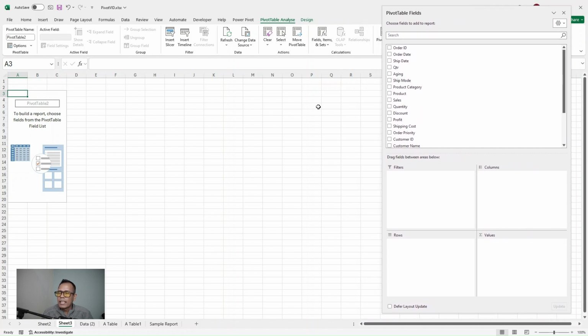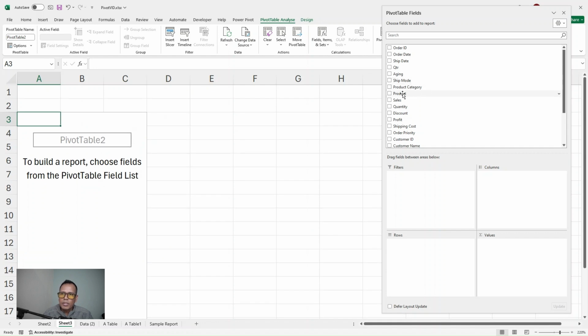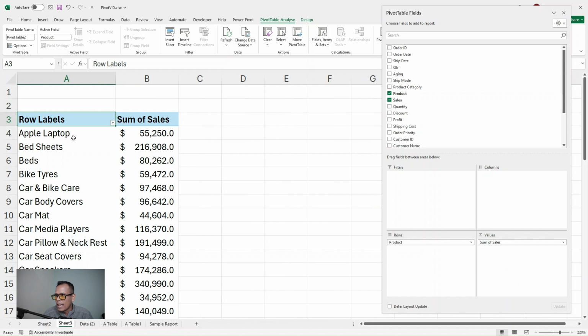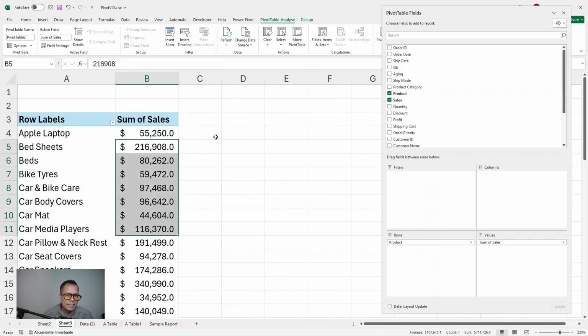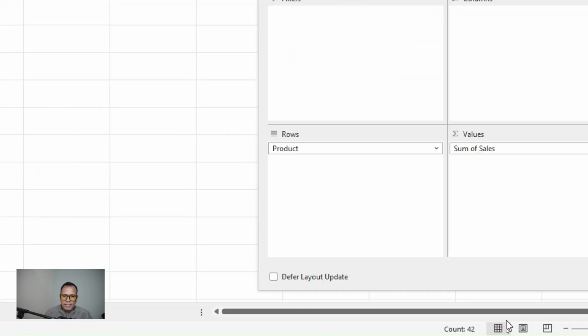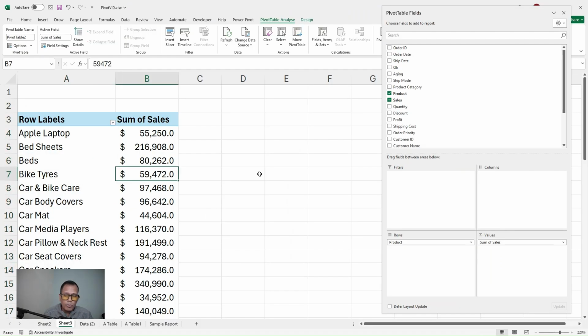Okay. Now I would like to create a pivot table report, which is going to be a product wise sales report very quickly. So I have all the products written on the left hand side, and sales numbers against those products are written over here. We are dealing with 42 products. When I select this whole column, at the bottom of the screen I can see the count is 42. There are 42 products this company was dealing in across these four product categories.